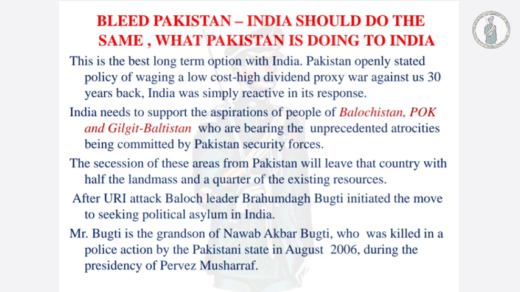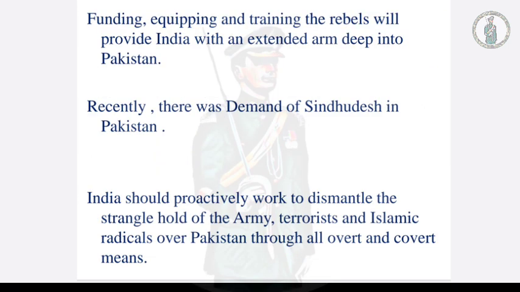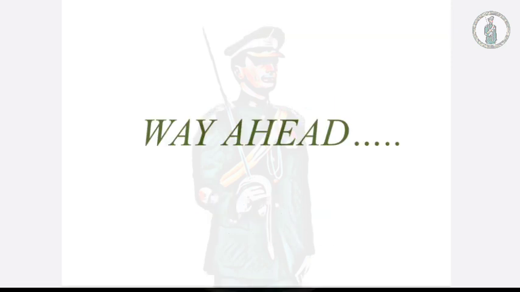Similarly, we need to support the aspirations of the people of POK and Gilgit-Baltistan who are bearing the atrocities of the Pakistan army. And we have already witnessed that after the Uri attack, there was a demand by the Baloch leader Bugti for seeking political asylum in India. And recently there was a demand for Sindhu Desh in the Sindh province of Pakistan. So there is a need for India to act proactively to dismantle the stronghold of the army, terrorists and Islamic radicals. So this was about the long-term solutions to counter Pakistan.